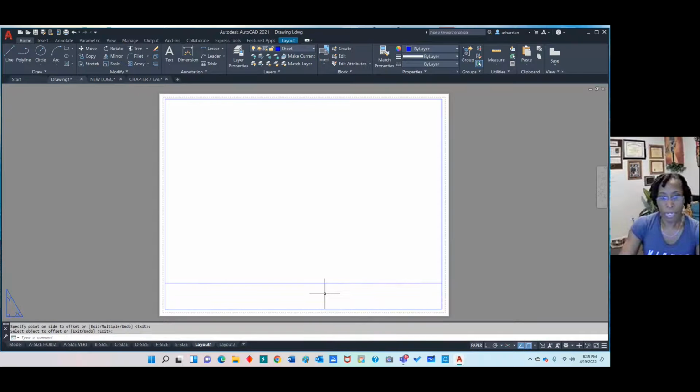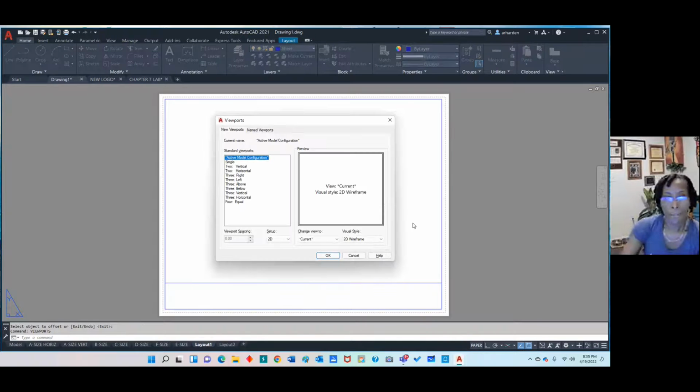And of course, you know how to do all this other stuff, because I think if I remember correctly, you had all this. So then you're going to type in Viewports with an S. You have an option to pick single, 2, 3. You normally only pick those other viewports if you're drawing a 3-dimensional model, and when you're drawing 3-dimensional, you may want to show a realistic view. Maybe you want to show your 2D. You can show several different views.